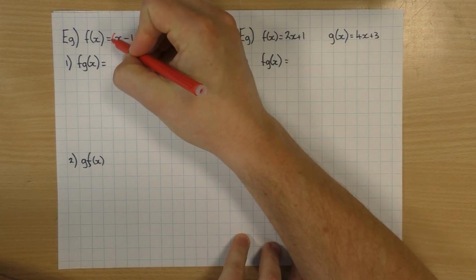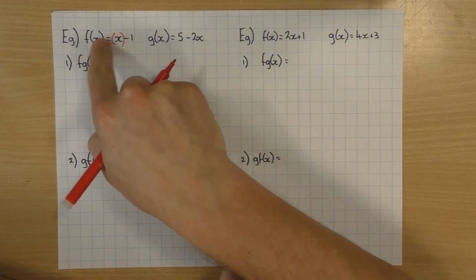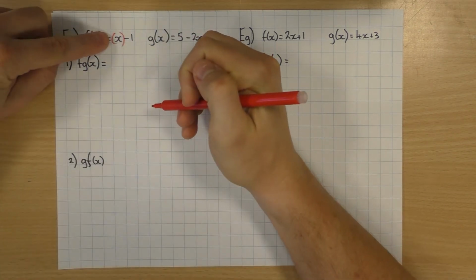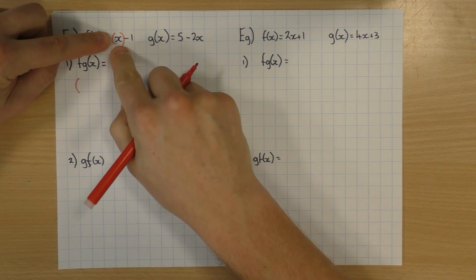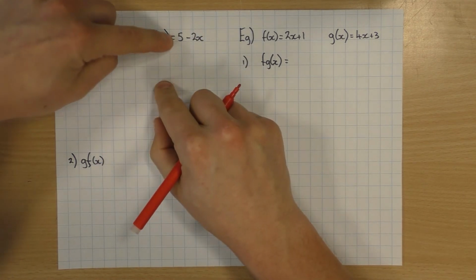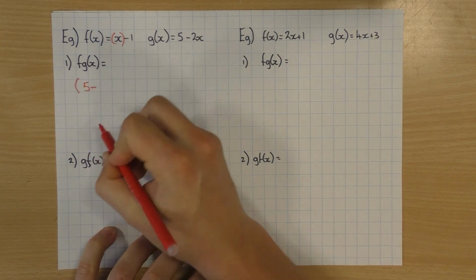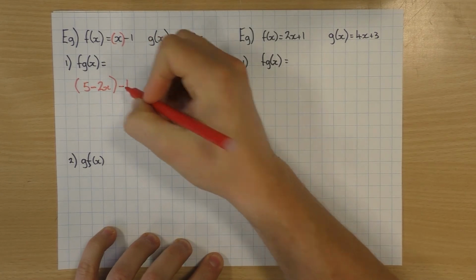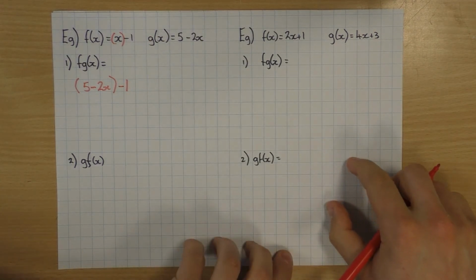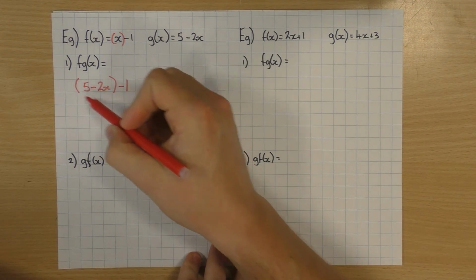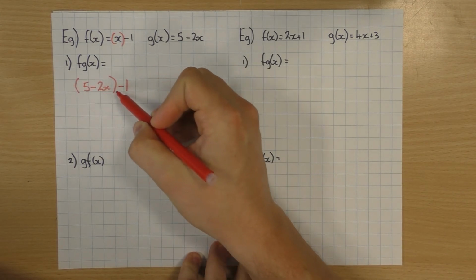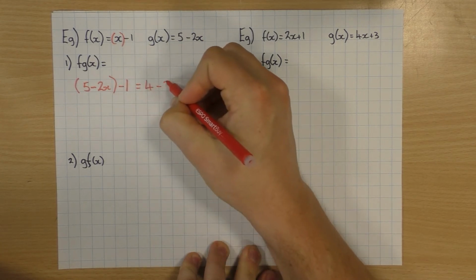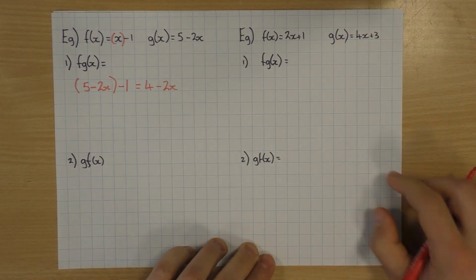First thing I'm going to do is put a bracket around the x on the f function, because g is going to go into that. So there's the bracket, and then I need to input g, which is this, into there. So inside the bracket would be 5 minus 2x, and then I go back up here and I've still got my minus 1. Okay, so all I'm going to do is just simplify that. Well, there's nothing on the outside, not times in this bracket, so it literally is 5 minus 2x minus 1. So 5 minus 1 is just 4, and then I've got my minus 2x. So it's simple as that.